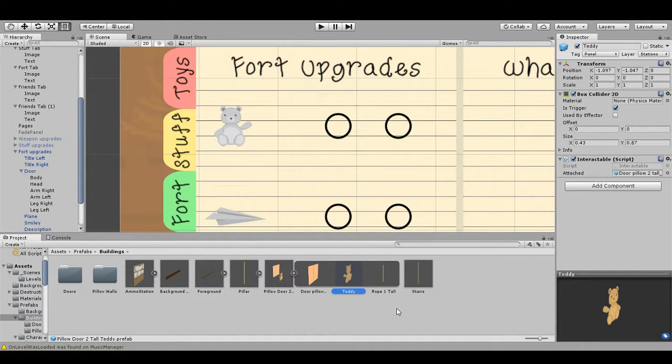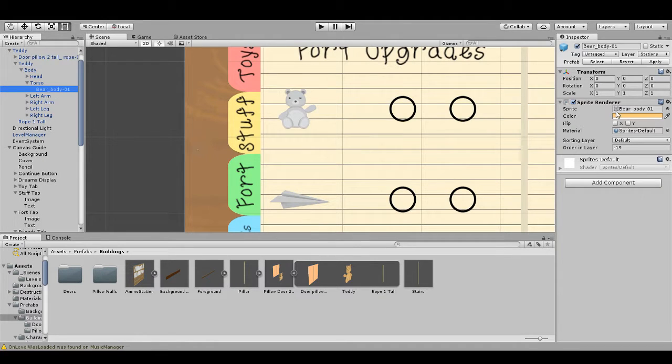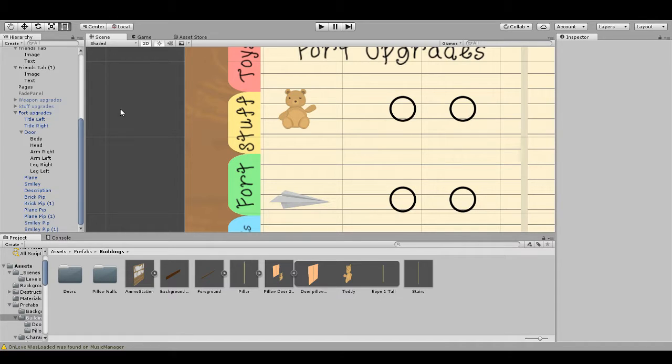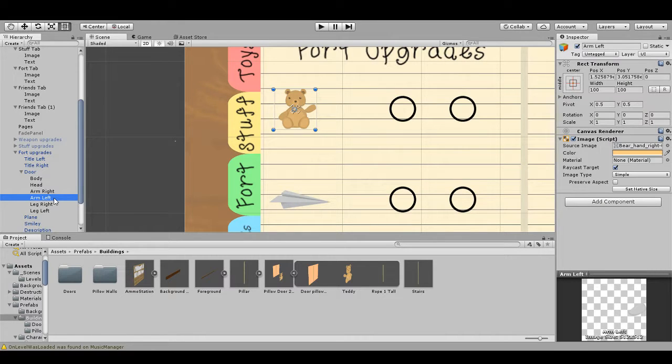Alright, buildings. Hello, door to Teddy. What is Teddy? What is your bloody, let's see. Body. Head, torso. Wow, all these things can be moved individually. Perfect. I really went overboard with Teddy. Yeesh. Right. And ba-boom. Alright. So, that's it for that. And we're gonna need a rope. Really? I'm just kidding. It's fine. This takes a lot of work. Alright. And then rope.